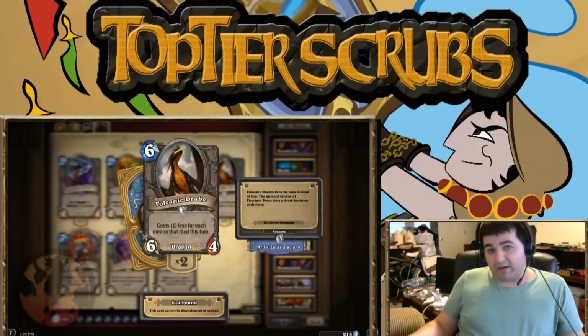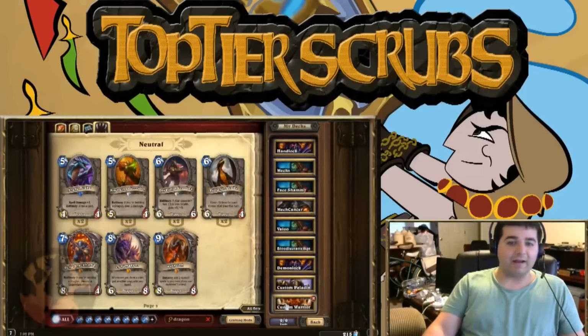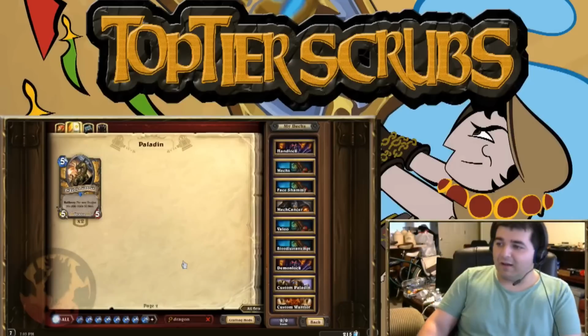I want to know what you guys are going to be doing. Are you going to be trying some Dragon Paladin combos that haven't been seen on Hearthstone or Reddit yet? Or are you going to be staying away from the class and sticking with what's really good this format, which is, you know, this thing right here. This Grim Patron right here. Really, really silliness. So what are you guys going to be doing?